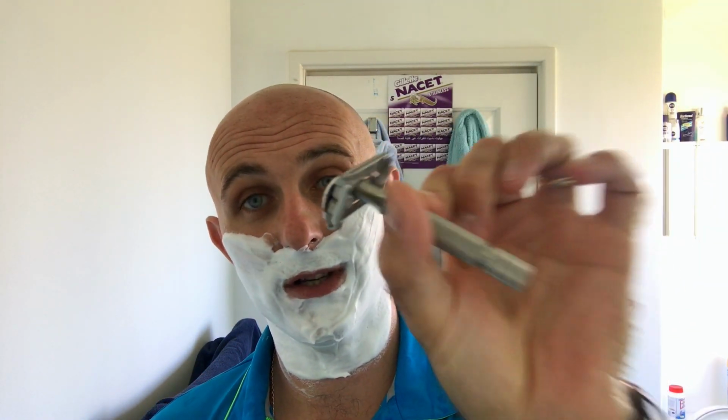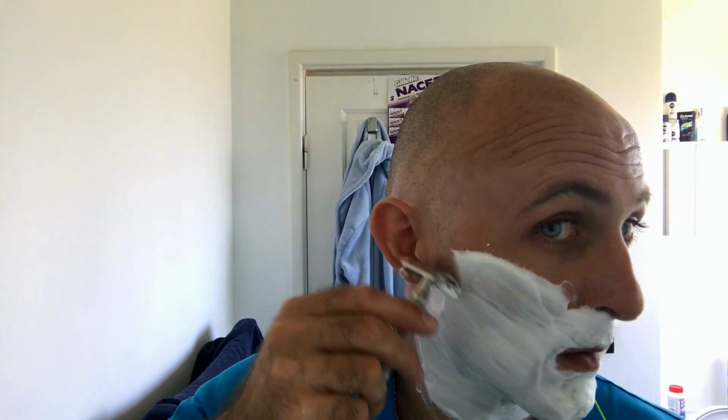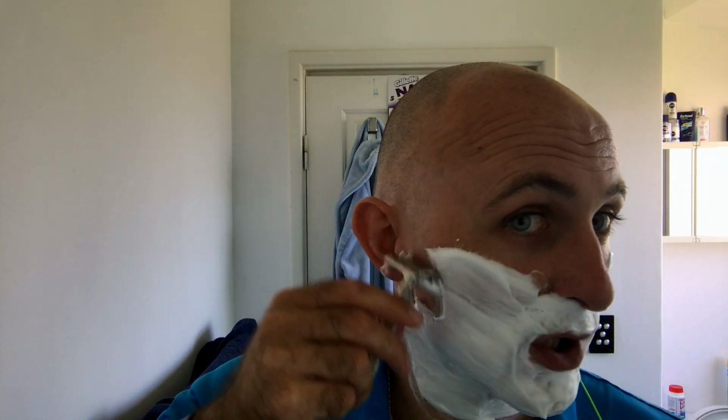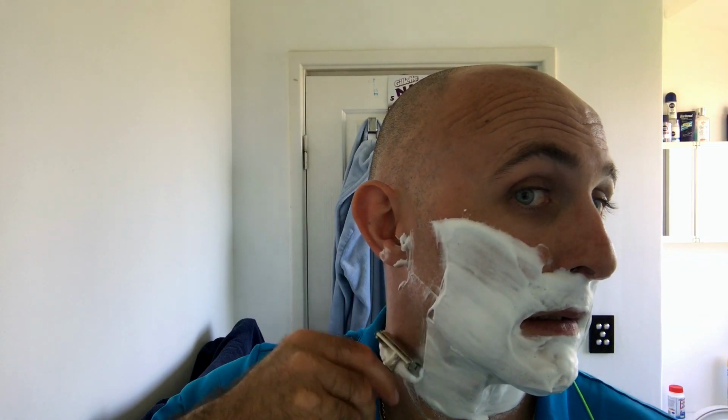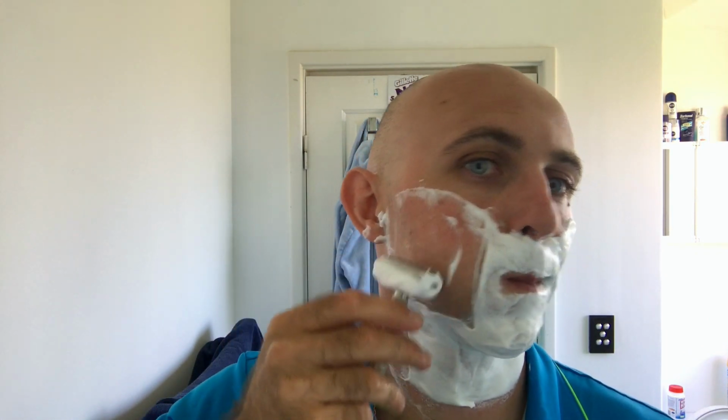Right, the Gillette Rocket HD 500, number 59. Twist it open, and I've got no idea how many uses are on the blade. It's got a Gillette Nacet in there, which for this razor in particular, this blade works beautifully, although the Ruby probably works better. So here we go. This is a lovely mild shaver. And it feels incredible.